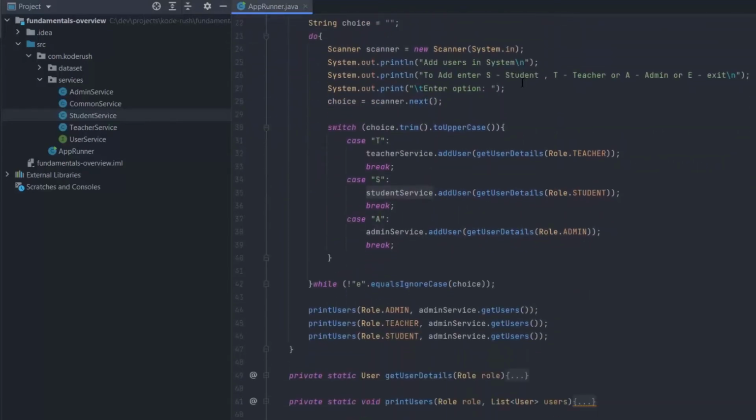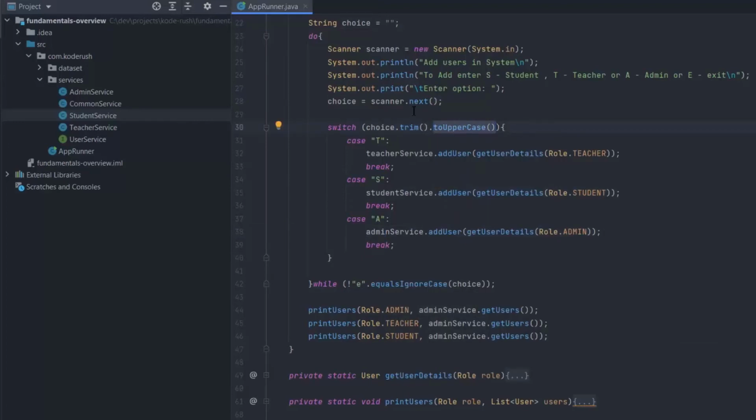So if we look here in my do while loop, I'm going to read that user's input, and then based on the choice that they enter, I'm going to execute the specific logic. So if it's teacher, I'm going to add teacher details. If it's student, I'm going to do the same, and same thing for the admin service. The important thing to note here is I'm doing this .trim, and then I'm converting it to uppercase.